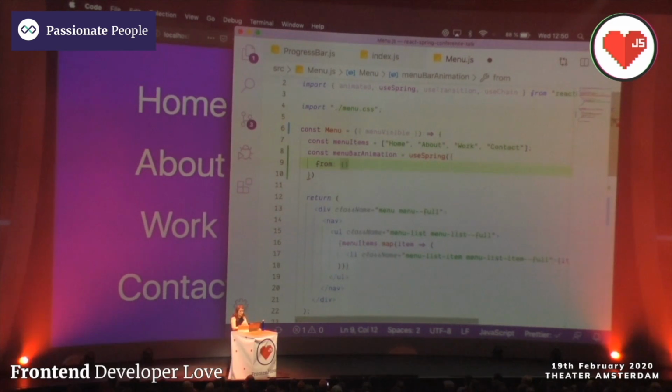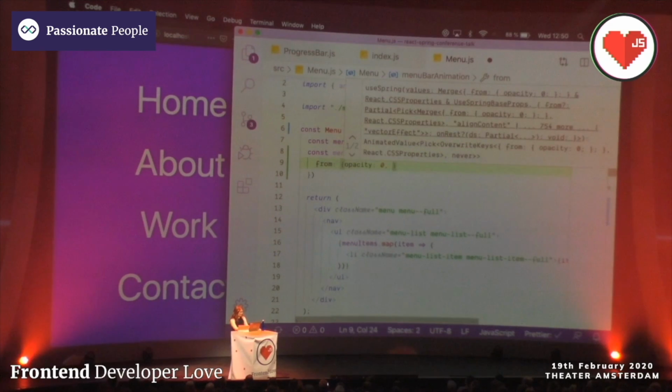So where do we want this to come from? We want to start off the screen, and we want it to be not opaque, transparent. So we'll set opacity to 0. And then we could animate height, but that's not very performant. It's actually going to cause layout issues. It's very non-performant to animate height and width. So we're going to keep our menu the same width and height of the viewport, and we're simply going to transition the whole thing in.